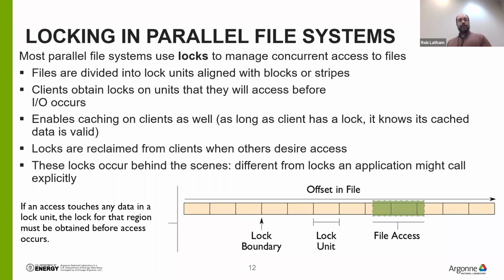When I talk about locking in a parallel file system, I'm often talking about the implicit locking that's in the file system, so that when multiple clients write to the same region of the file, there is some serialization that happens there and prevents a corruption of the data. Now, the reasons why we have to worry about this so much are kind of tied up in the legacy interfaces to these file systems. But the end result is you can picture a file, and let me switch to a pen here.